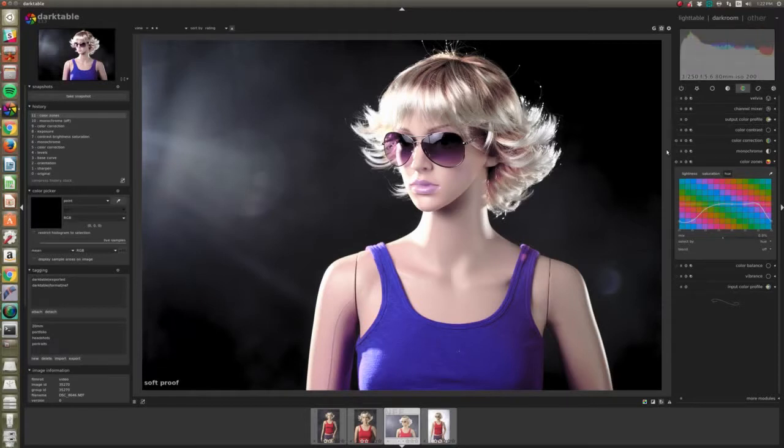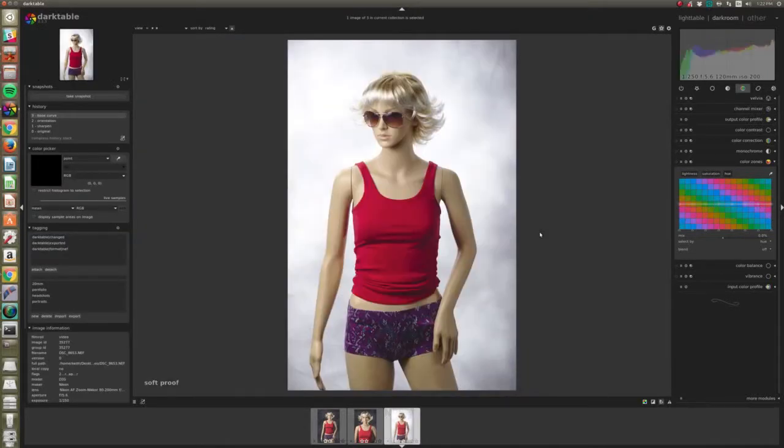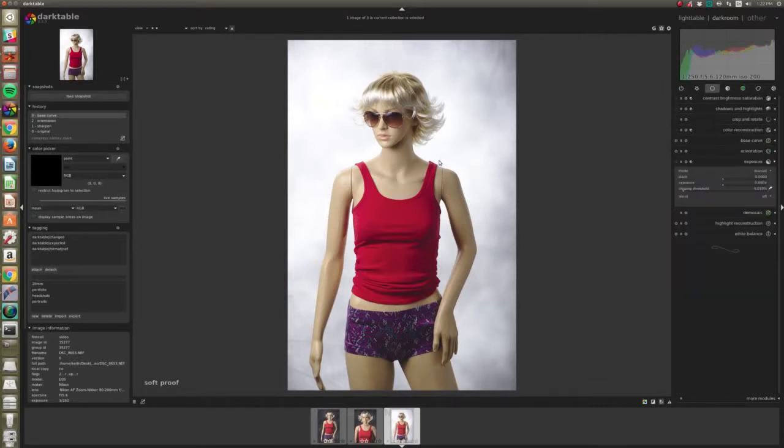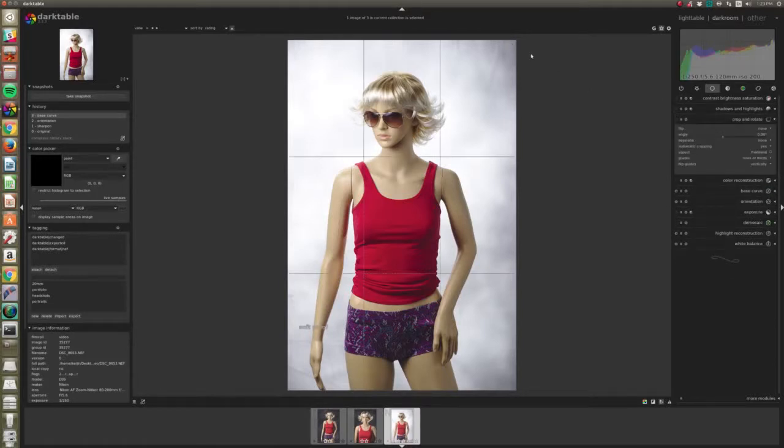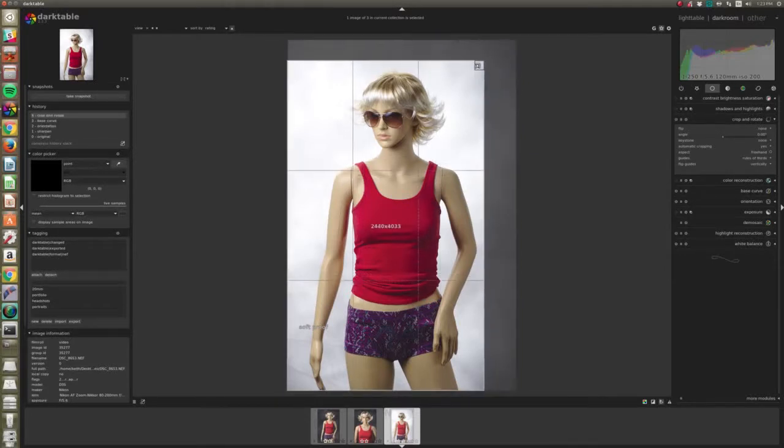I might put some more time into these and post them in the bottom of the blog post on blur.bz, but I'm just gonna scream through them for now because I want to take them into Gimp, our Linux Photoshop equivalent, because I want to get rid of all these seams and all these imperfections. I hadn't really done a lot of that, and having done a bunch of the stuff, I definitely have got it down pretty quickly now.